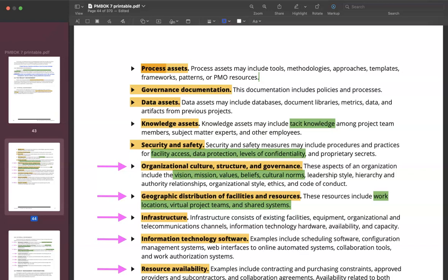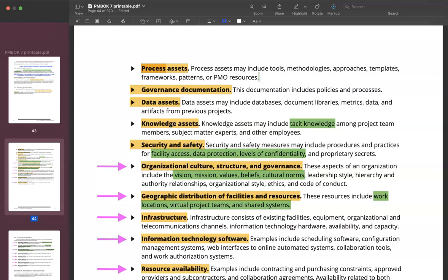Then you have documents related to governance. Governance related documentation would be anything that enables the company to have oversight over the projects or over the portfolios or the programs that are running within the organization. Those are governance documents. Then data assets would be any kind of databases that exist. This could be customer related databases or internal employee related databases that would exist in your organization. Anything that captures data, and when you turn that data into more processed information from which insights can be drawn, that is an example of a data asset, right?